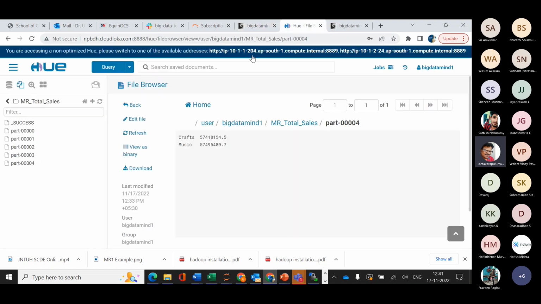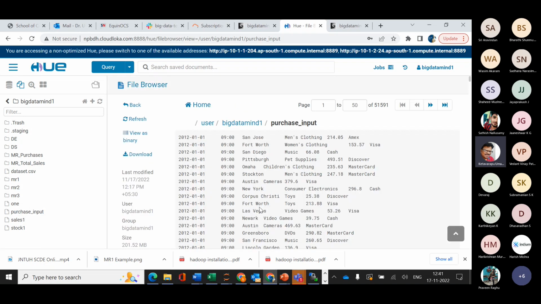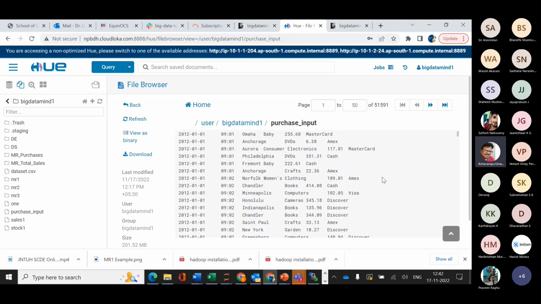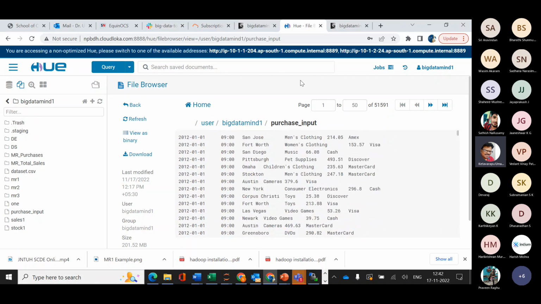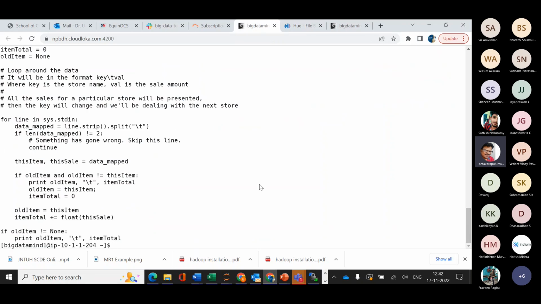And on top of this, we need to understand the input data also, friends. What is our input data? Purchases input. What exactly is it containing? It is containing the date information, the time they purchased, the city of the purchase, what product they purchased, how much amount they incurred, and in what way they paid the bill. Mastercard, cash, Amex card, and Mastercard. Like that, we have some information. So based on this input, according to the corresponding logic, our MapReduce is able to fetch the information and perform the activity.